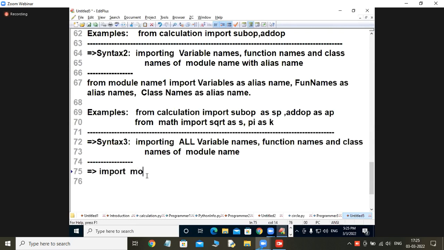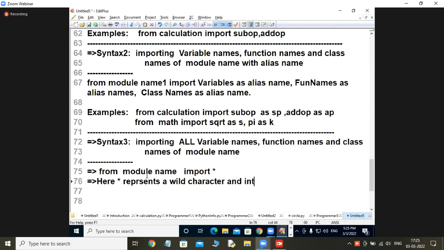From module name import star. Here star represents what? A wild character. Star means all. Wild character.